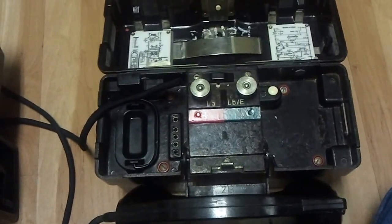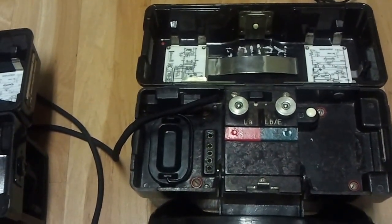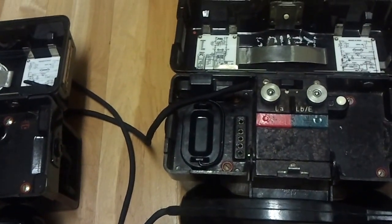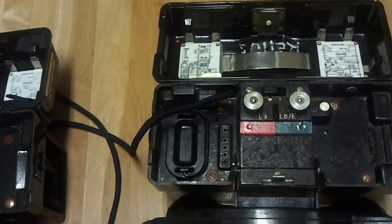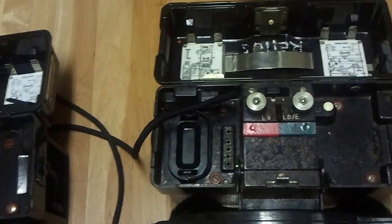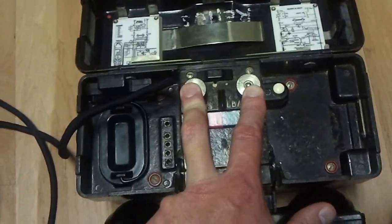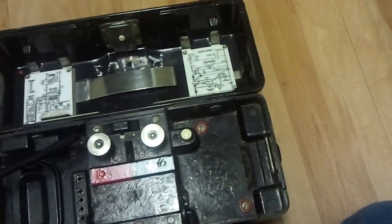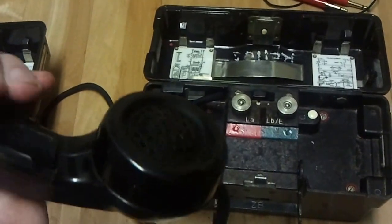These phones are compatible with anything made in the same time period from the United States. I have an SB22A-PT tactical switchboard with 12 lines — I modified it by pulling out one line pack and replacing a trunk pack so you can patch into the common POTS telephone telco systems in any house. You can actually pick up a phone call or even make a phone call with a dialing pad. These phones can be connected directly to your telephone line, and if you crank the ringer it's compatible — it will make a phone in your house ring. When you pick up and answer, you just have to push the button to talk.